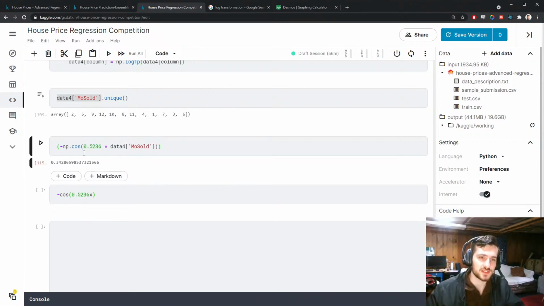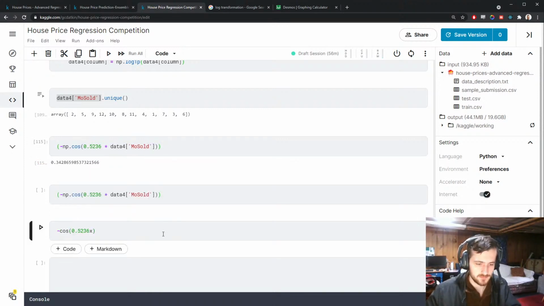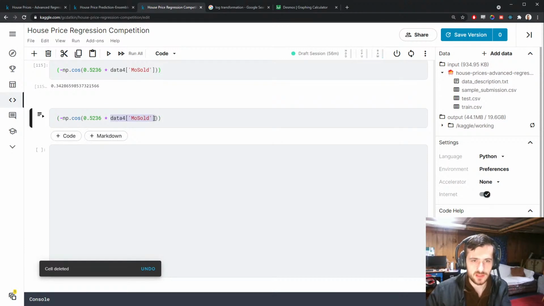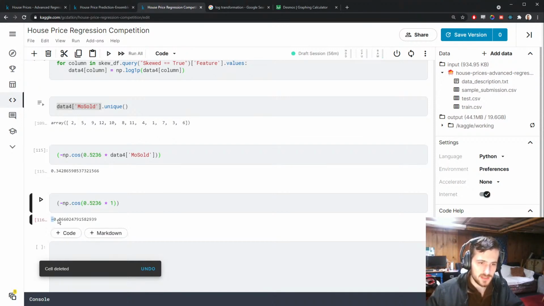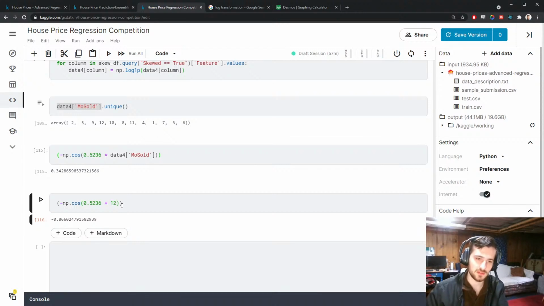But what this does essentially, here, let's take this function, put it here. Instead of passing in the whole column, let's just pass in a single value. If we have a value of 1 for month, that means January, we get a negative value to mean it was cold in that month. If we have a high value, let's say December, which means the end of the year, we should also get a negative value, which means it's cold.